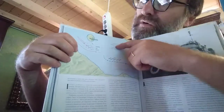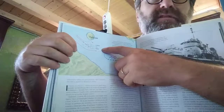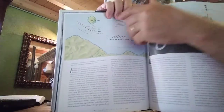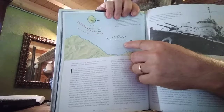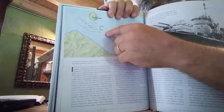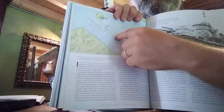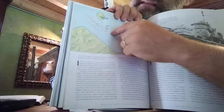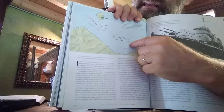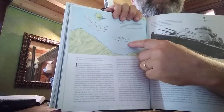Okay? In the night, the two fleets met together, and Tameichi Hara was captain of one of the destroyers. He says that the Americans weren't so fast to open fire, and so the fleets came closer and closer and closer, and no one opened fire. And then they opened fire when the fleets were almost colliding with each other. He says the Americans had a big advantage, and he didn't understand why they didn't exploit this advantage.